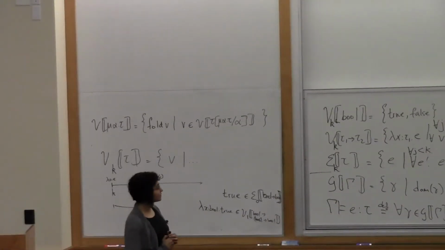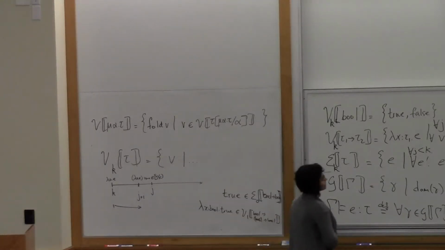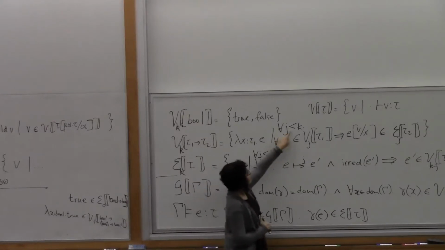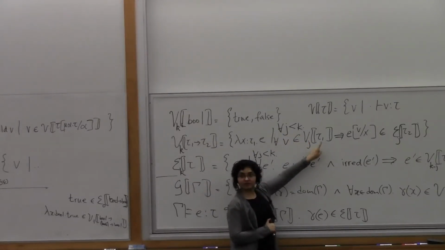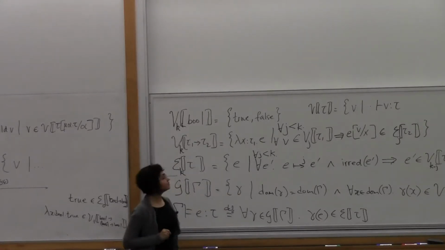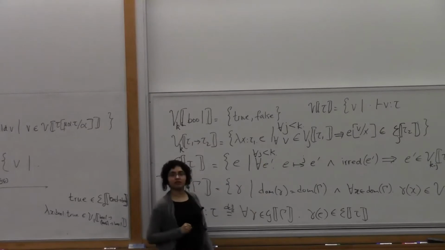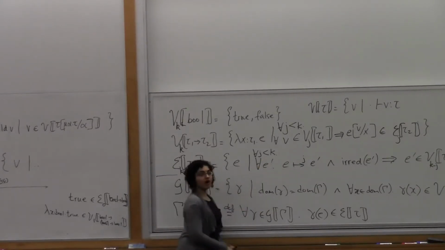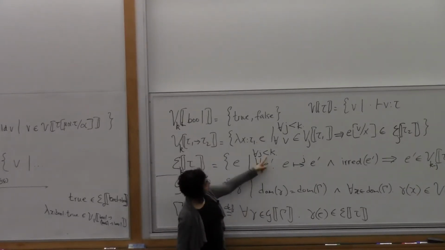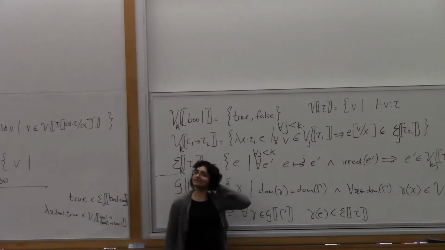Yeah. Clear that we need one of those inclusions to be strict. Do we have a free choice of which one it is? As in this one, or either the types can get smaller, or the step index. No, one of the step indexes has to be a strict less than. Yes, absolutely. So I always insist that this be strictly less than. Would it break if we did it the other way around?